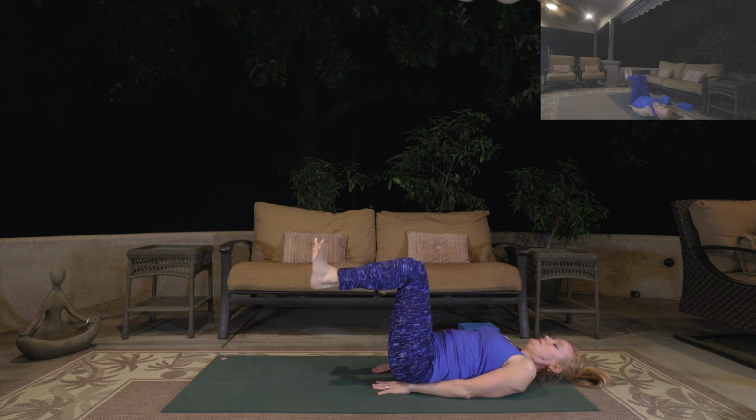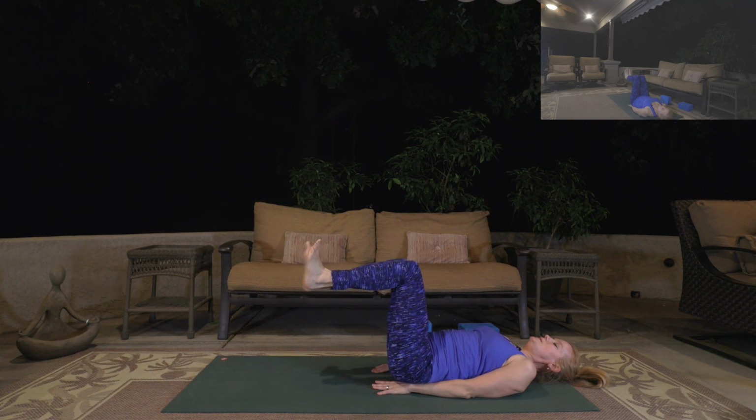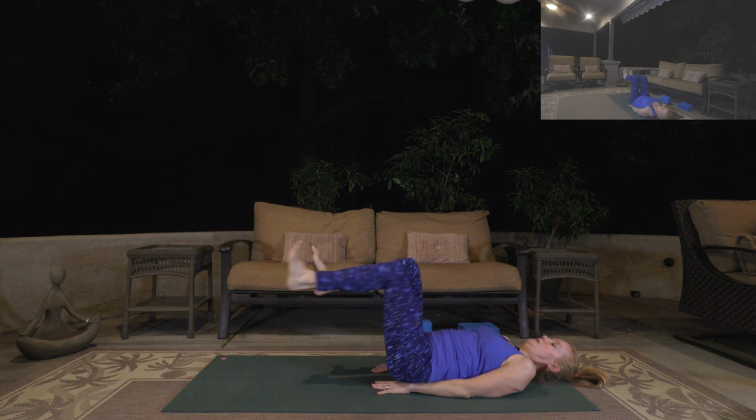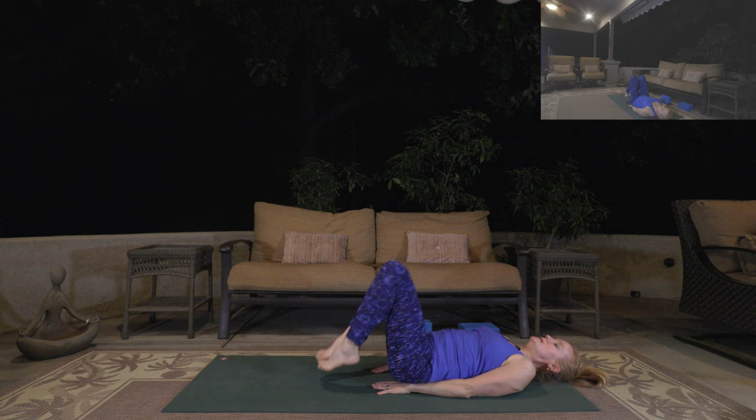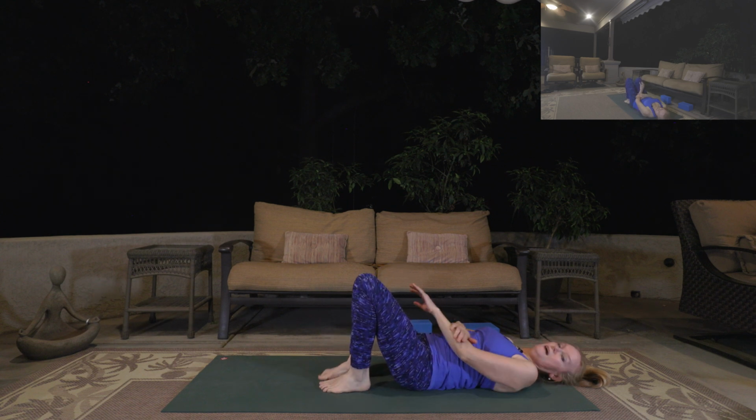Push it out. Continue that work, just 1 foot at a time. Gonna do 4 more. 3, 2, and 1 more. Bring the knees in and drop the heels, and we'll take another bridge.